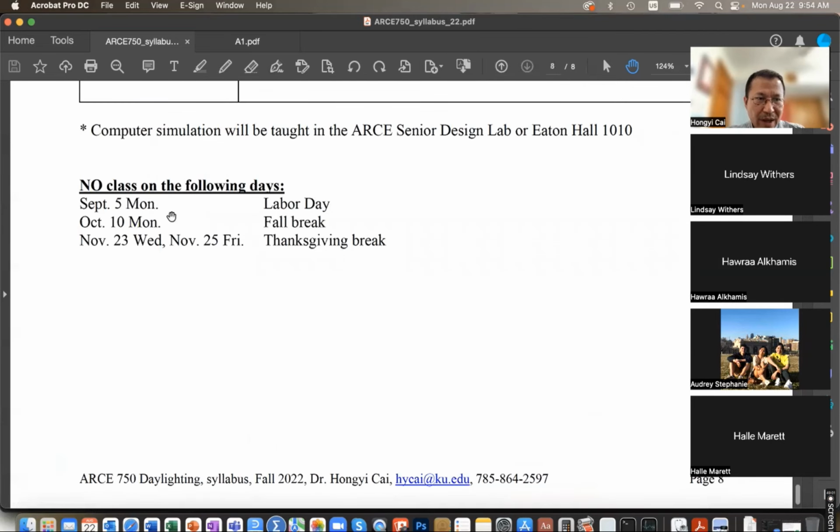We do not have classes on a few days because of Labor Day holiday, September 5th, Monday. And we also don't have classes during the fall break and Thanksgiving break. Thanksgiving break, we miss 2 classes, November 23rd and November 25th, Wednesday and Friday. So we actually don't have Friday class, so I made a mistake here.